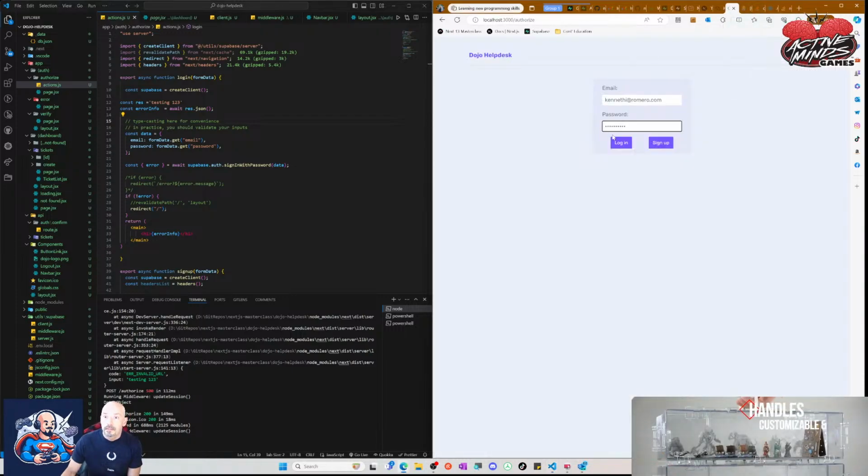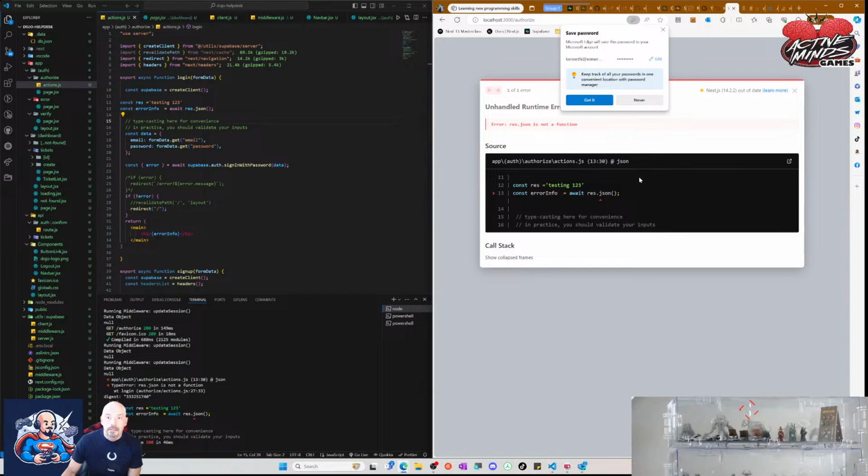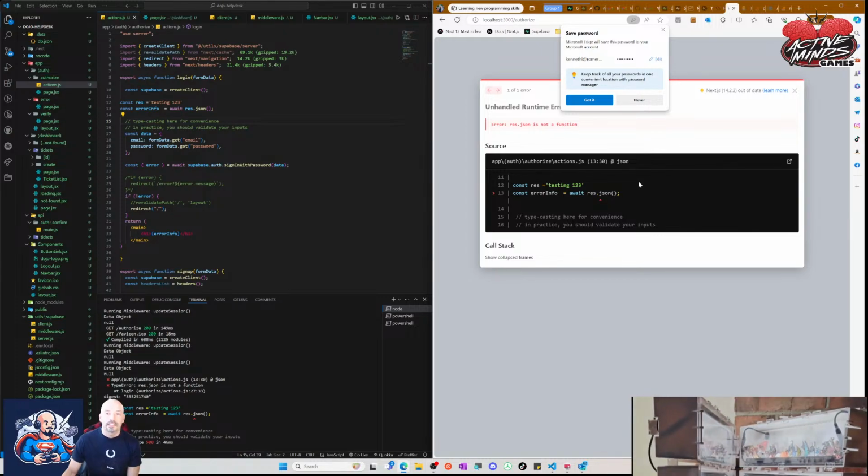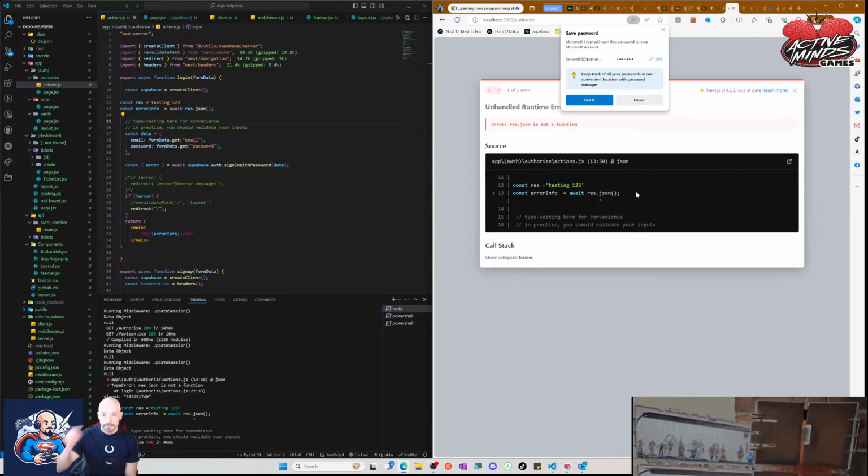And I'll go here. All right, something new. JSON is not a function. Oh. I thought JSON was a thing that serialized it for you.